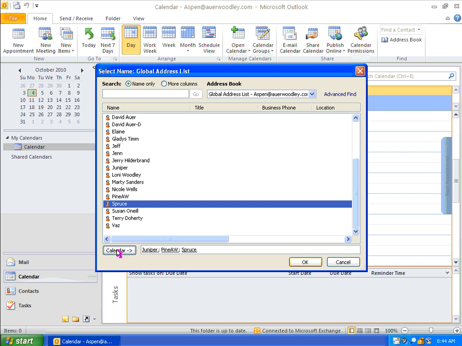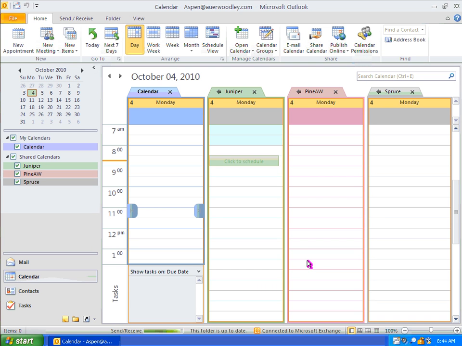Now, as I have shown you here, I have selected multiple calendars to open simultaneously. This will save time in the repetition of this process. Once you've selected all the preferred calendars you would like to open, click OK. The name should be listed exactly as you see here, with the exception of adding Aspen. Now, as you can see here, it actually has listed all of the calendars that we are currently sharing at the moment. Once these calendars have updated themselves, you should be able to, at this point, start setting appointments in these calendar areas.